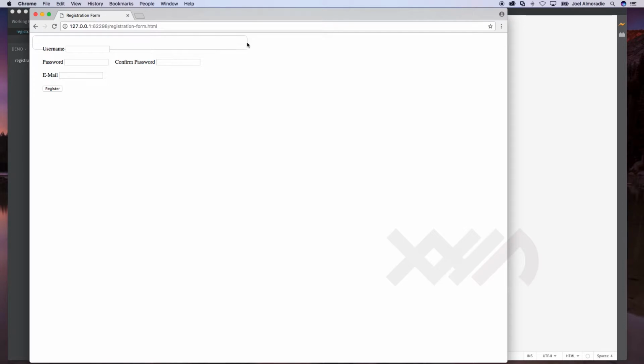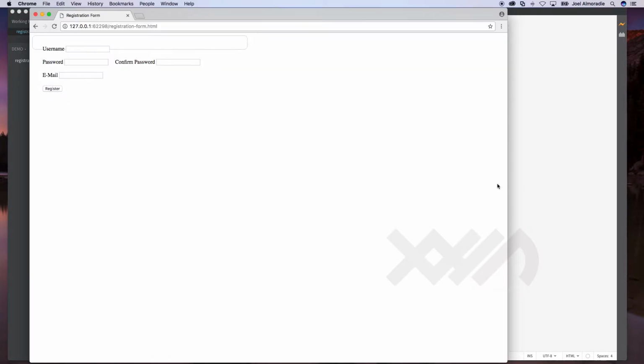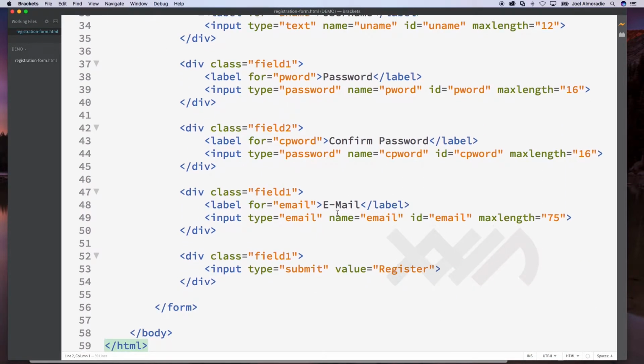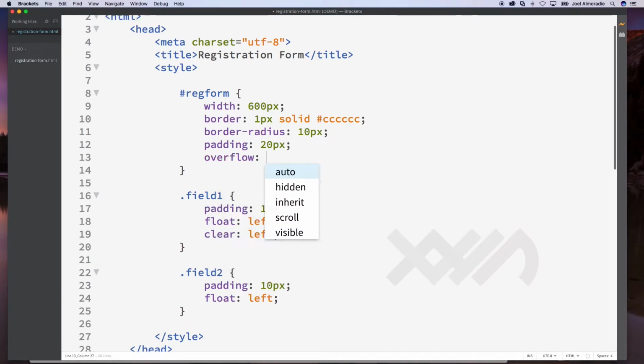Now, of course, the problem is the form didn't expand, didn't stretch vertically, as you can see. It didn't get taller, so to speak, given the contents of this form. So that's because the form tag being a block element, right now it has float elements in it, and it doesn't have a height either. Now, of course, the solution is not to put a height. However, we can fix that problem, as stated in some references, I should say, by putting in the CSS rule on the form, overflow auto. Okay, so by doing that, there you go.